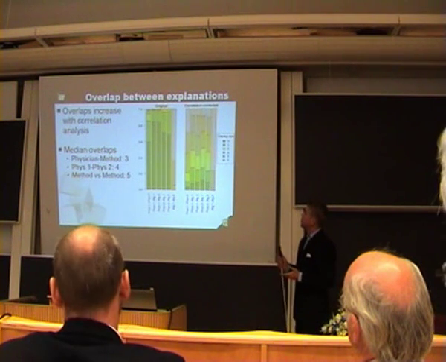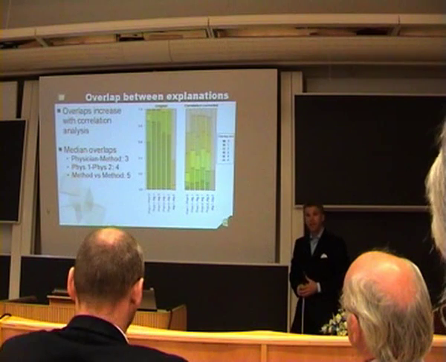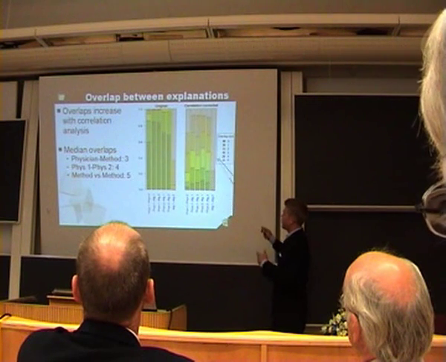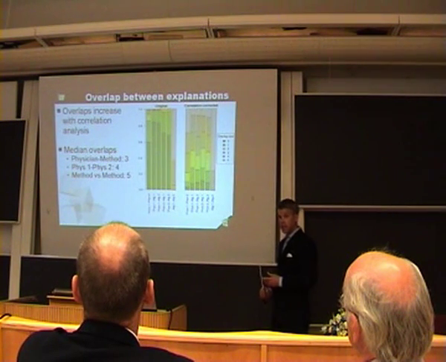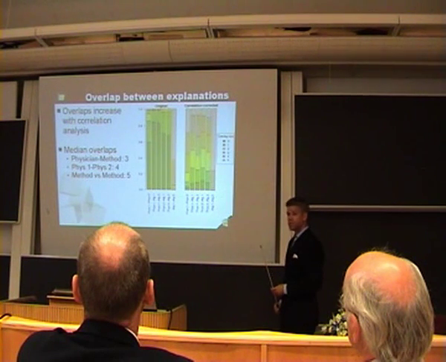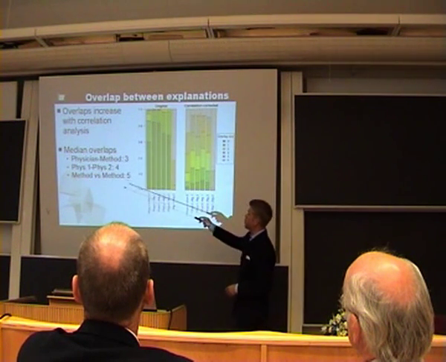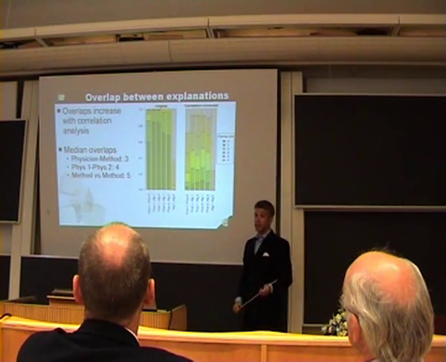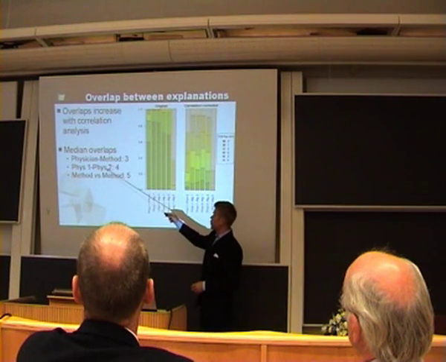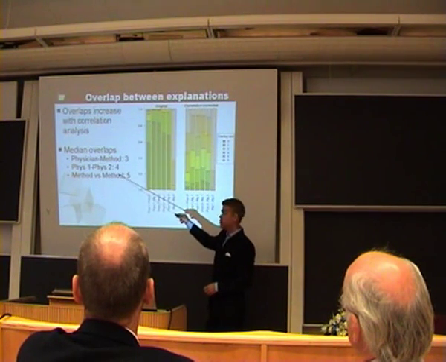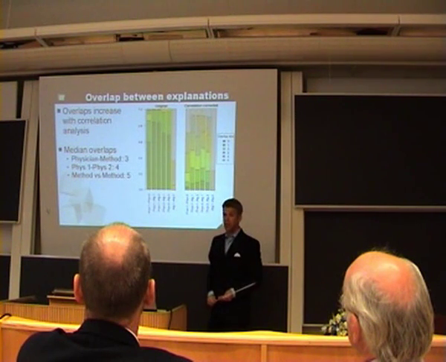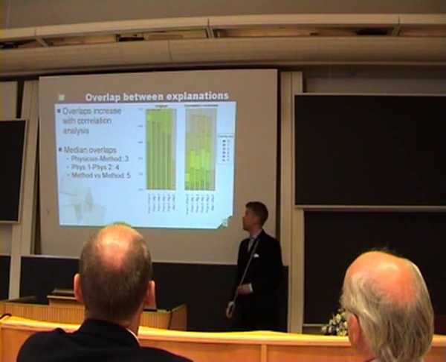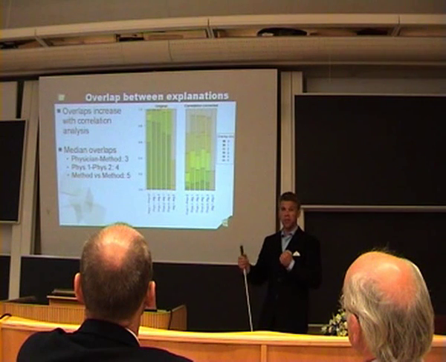So then we thought that these kind of measurements are very correlated, which means that they're not extremely dissimilar from each other. Which means that we can reduce the whole ECG down to an effective set of features using correlation analysis. And then the overlap dramatically increased actually. Now we came up to a comparison between a given physician and a method. In median, they had an overlap of at least 3. Meanwhile, the physician versus the physician had an overlap of 4. So 1 more variable that they agree on in median. Meanwhile, the methods agree incredibly, 5 out of 5 possible, indicating that they're not really that different.